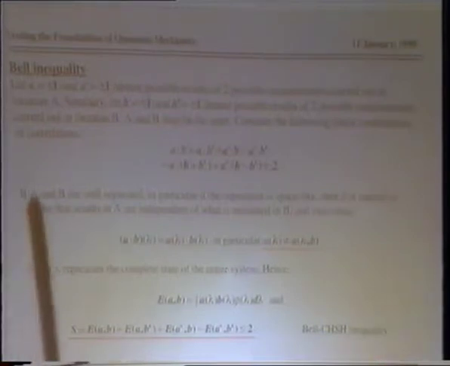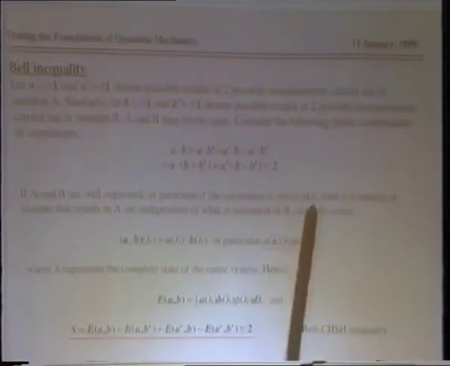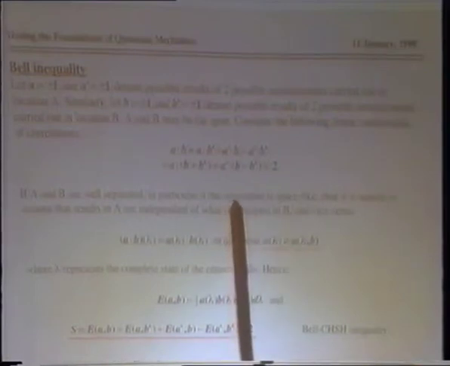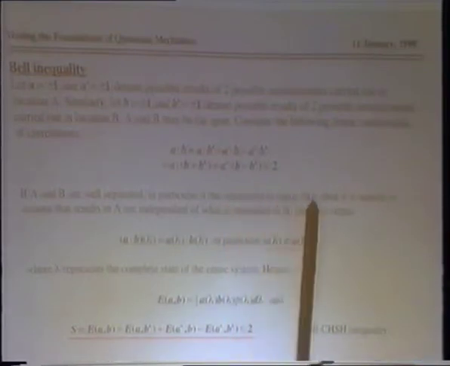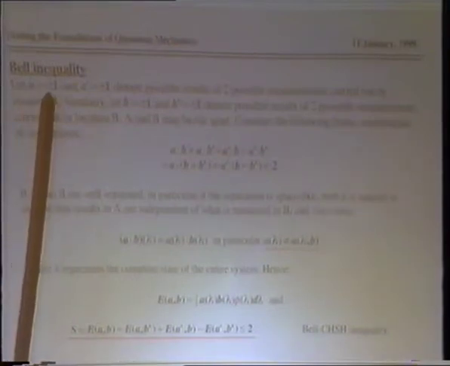Now, the argument continues. If A and B are well separated, well distant, and nowadays we would even say the separation is space-like, but notice that space-like is not a concept of quantum mechanics, it's part of relativity. But if the systems are well separated, even not space-like, but very well separated, then it is quite natural to argue or to assume that the results on one side are independent of what I'm going to measure on the other side. So the fact that, for instance, the A physicist found the result +1, it's very natural to assume that this is completely independent of whatever the other guy at the other end has done, whether he decided to measure B or whether he decided to measure B prime or even whether he decided to measure nothing or whatever.